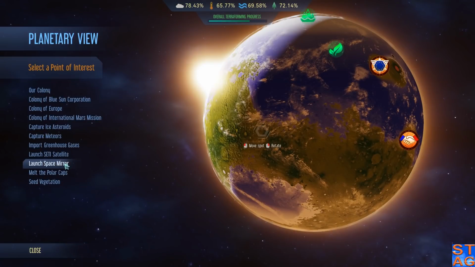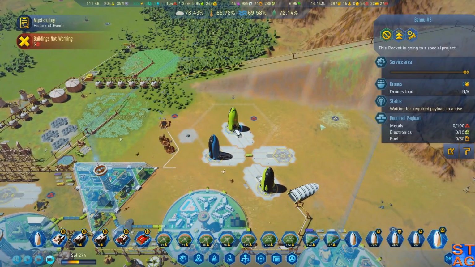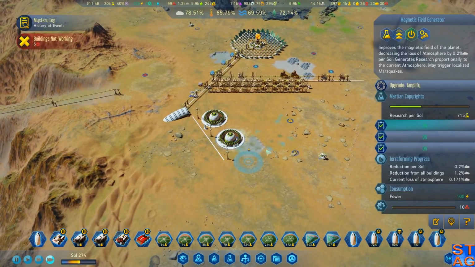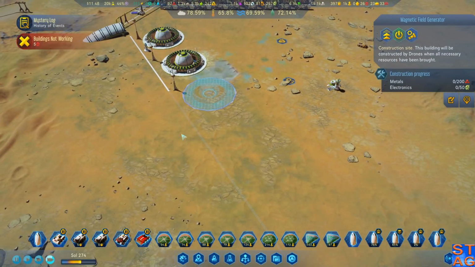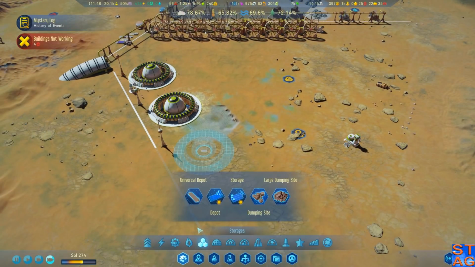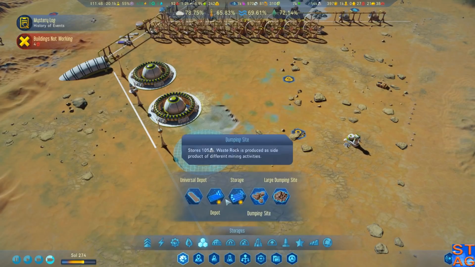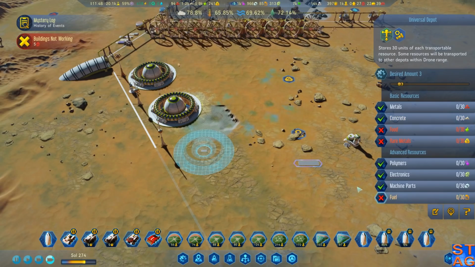Multipolar ice caps, already operational. Launch space mirror. That'll increase the temperature. Let's do that one, actually. Bennu 3, A, B, I don't know which one you are. You'll be missed. Maybe. Go ahead and turn you on. We'll drop a uni depot here, turn off these three.